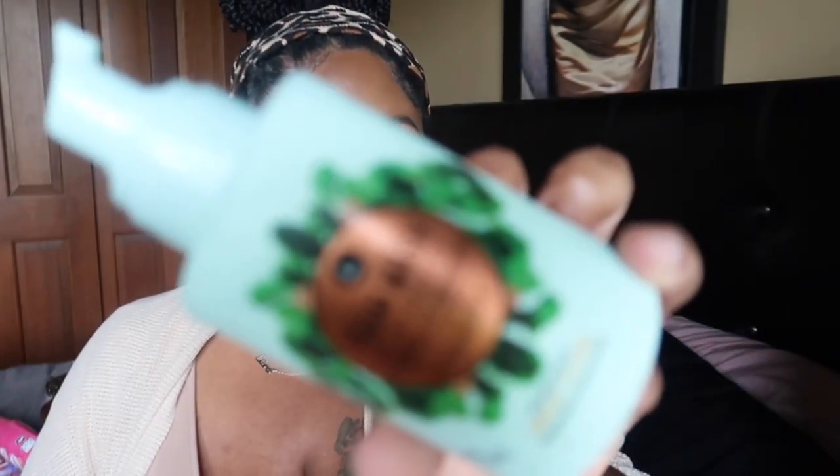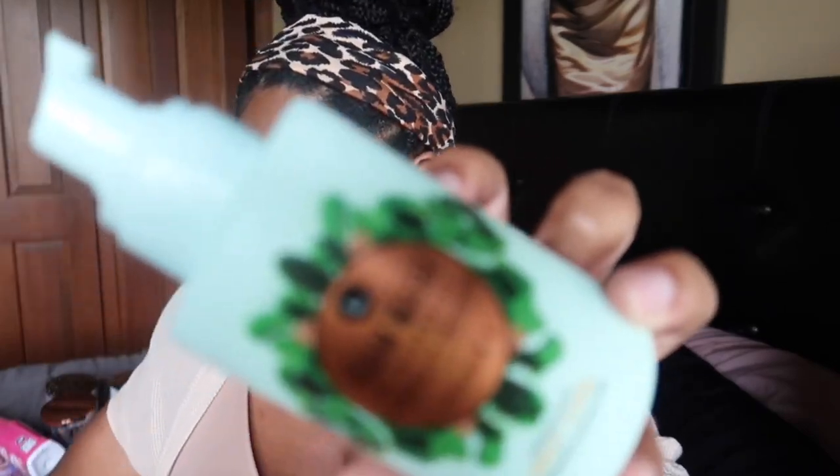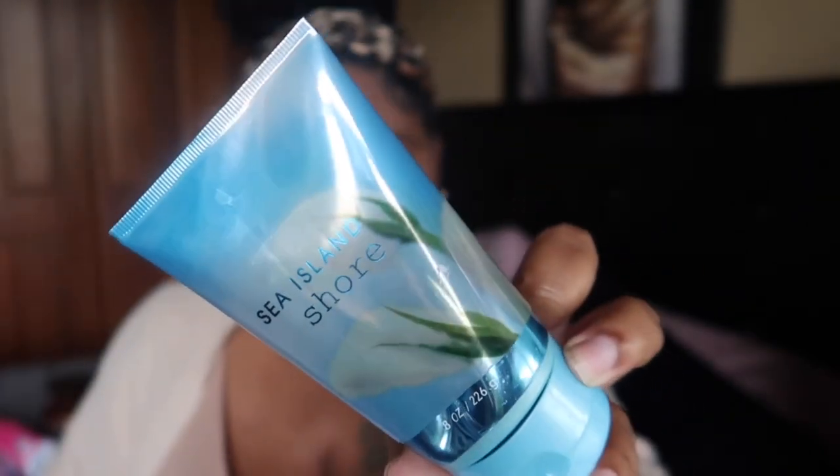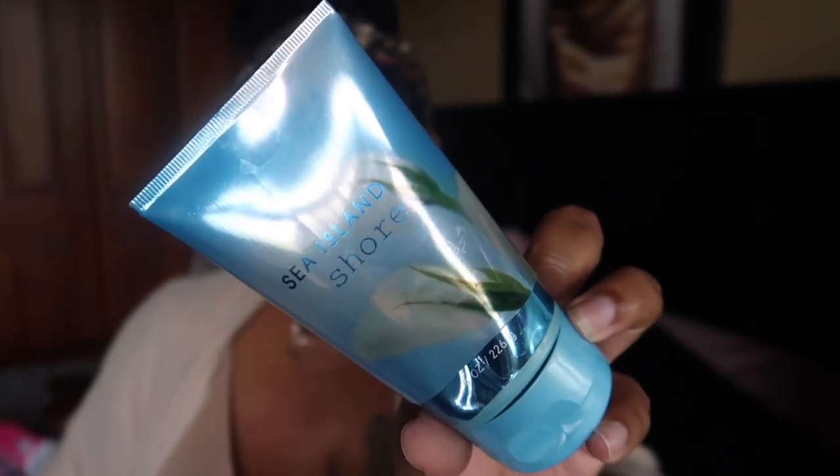I also finished one of my favorite feminine washes — the foam wash from the L Brand, which is unscented. It's one of the only foam washes I enjoy because it doesn't disintegrate in the water; it's nice and slick. I will continue to repurchase this — I've gone through several bottles. Next I finished my Sea Island Short Body Cream from Bath & Body Works. It's one of my favorite clean scents, though I don't gravitate toward fresh scents enough to repurchase it right away.